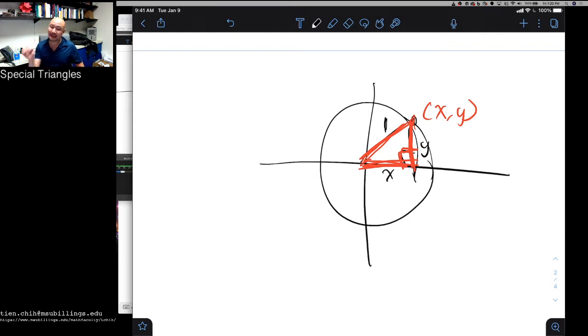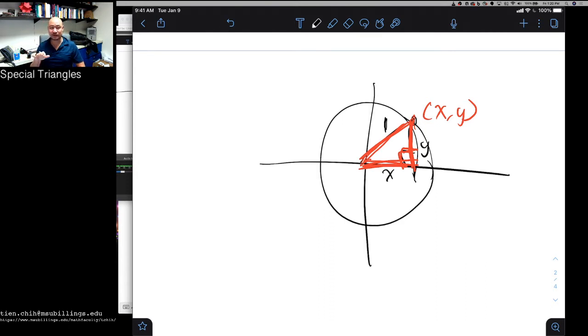And so from that and a little bit of information, if I know the x value, I could determine the y value and vice versa, if I also knew what quadrant I was in. And so it all boils down to examining triangles of different shapes and just putting them in the right quadrant.